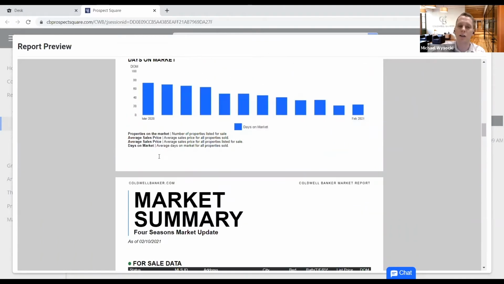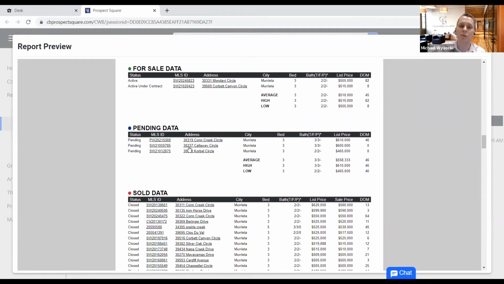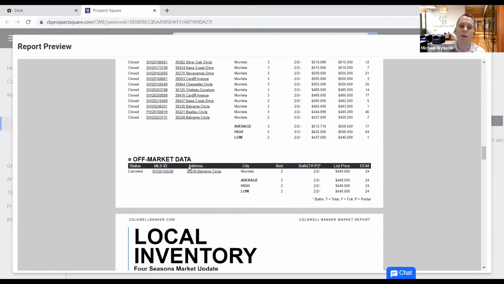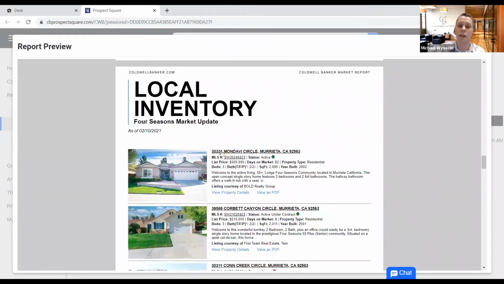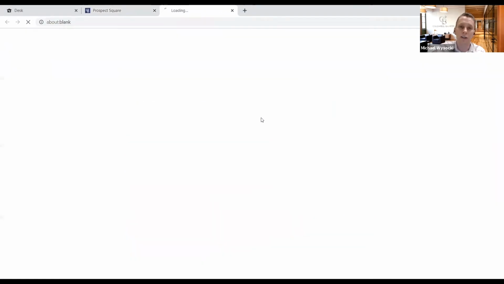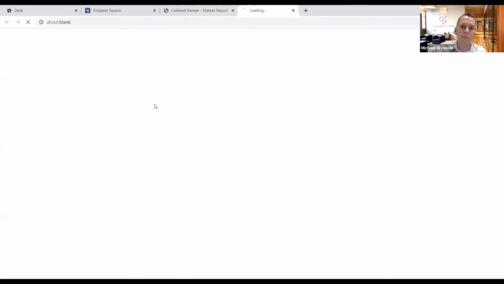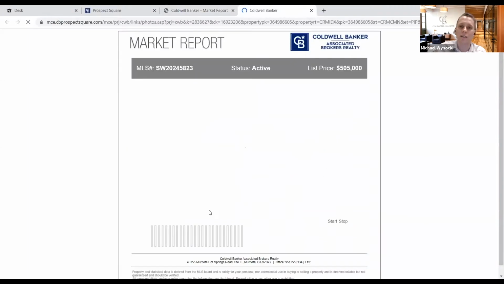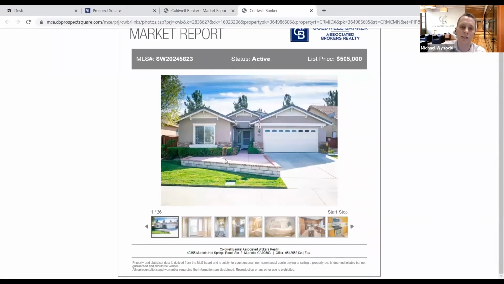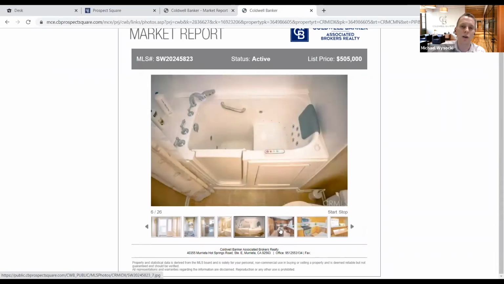You can see days on market, and then for sale data. It has all these MLS numbers listed, with all these properties. As I keep scrolling, I can actually see pictures. I could click on this one on Mondavi Circle, and it opens up like a property flyer, so to speak, with all the MLS pictures. You'll notice it has the Coldwell Banker branding on it, so it doesn't matter who has this listing.